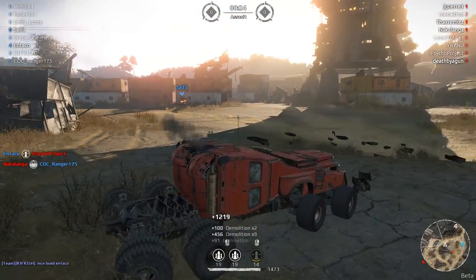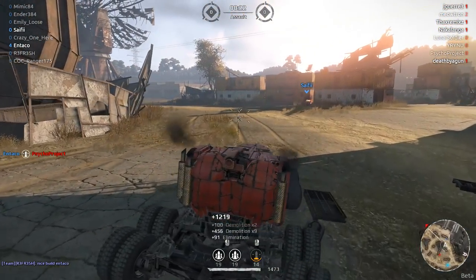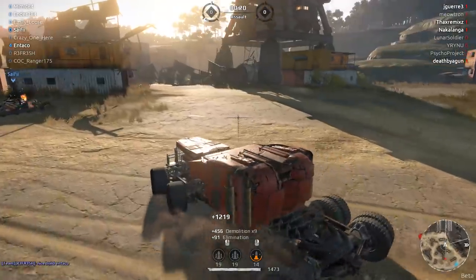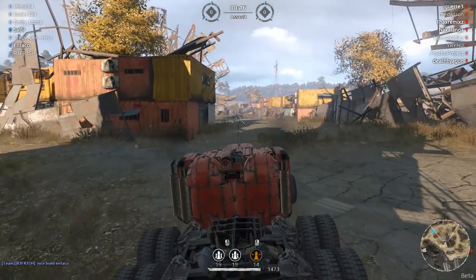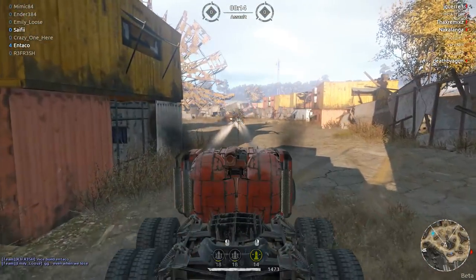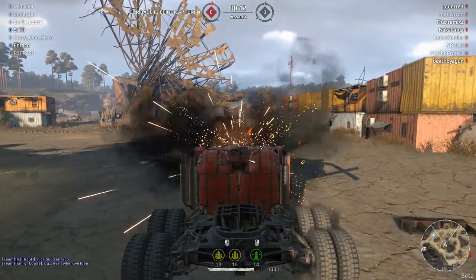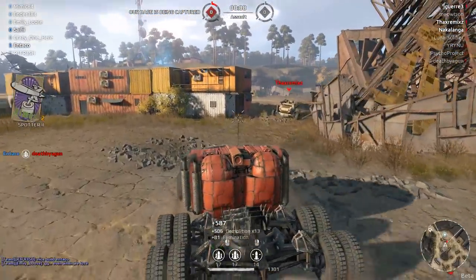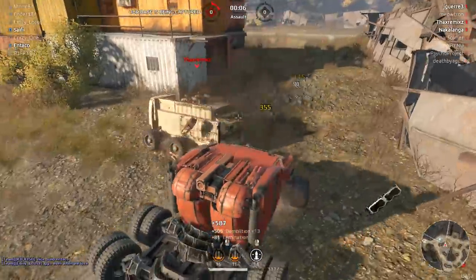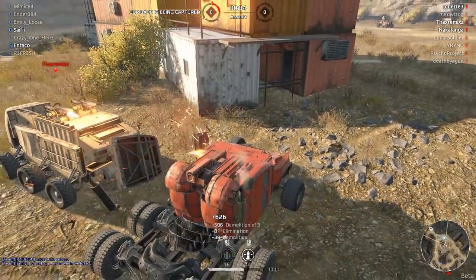Holy crap, 4 kills? Just wrecking these dudes. The guy behind us. Bruh. That is the guy right there. Why can't I, like, see him at all? What the heck? Dude, 5 kills. 5 kills over here. Dude, no. This is my weakness right here.